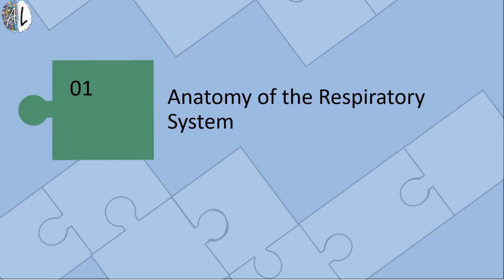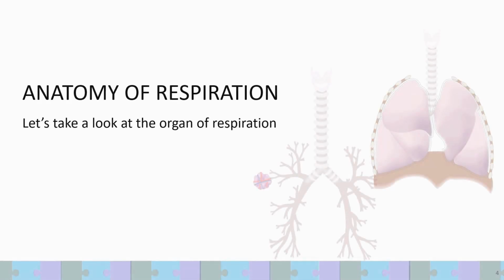The anatomy of the respiration system is important to learn in this particular course because you really need to understand some of the basic parts before you can put some words and some disease terms to them. So let's get started. All right, so we're going to talk about this in terms of a couple of different components, but let's take a look at some of the different pieces of the organs of respiration.